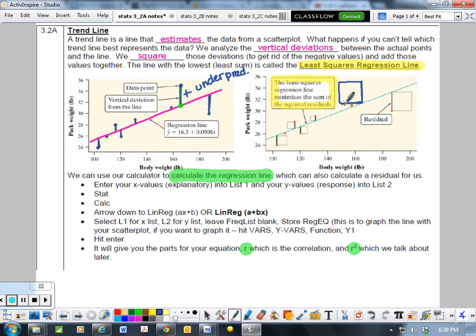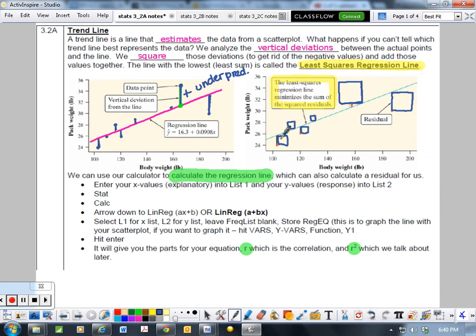So we can visually look at it as a square there, and we want these areas to be as small as possible. When I square each value and add them all up, we want them to be as small as possible, because if we have the negative and the positive, they always balance out if it's a good trend line. But for a regression line, we're looking at the smallest values for all of these squares. So our purpose is always getting these squares as small as humanly possible. And no matter how we tilt the line, we're going to have little squares, but we want the smallest squares.